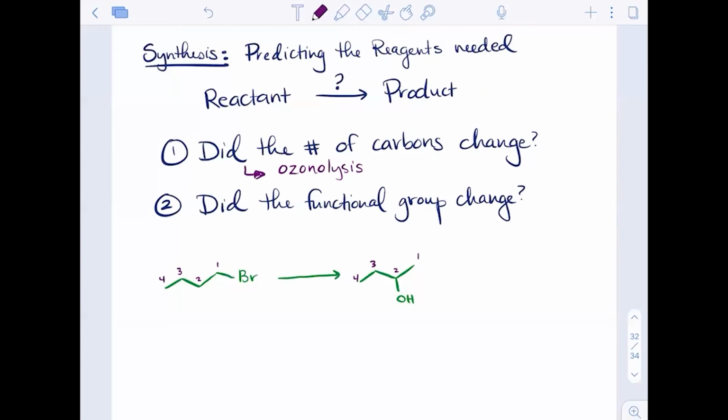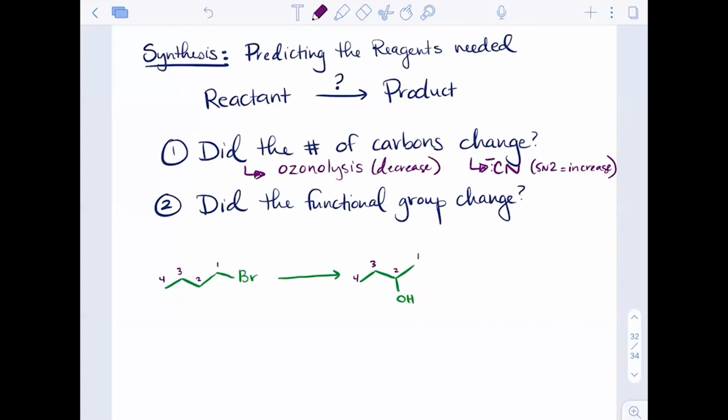We can also think about increasing, right? This is for a decrease. We have seen an increase, which was with our CN minus SN2 reagent, and that would increase the actual number of carbons, adding on that one extra carbon. So thinking about things that have added or decreased carbons in an organic molecule is very important for us.